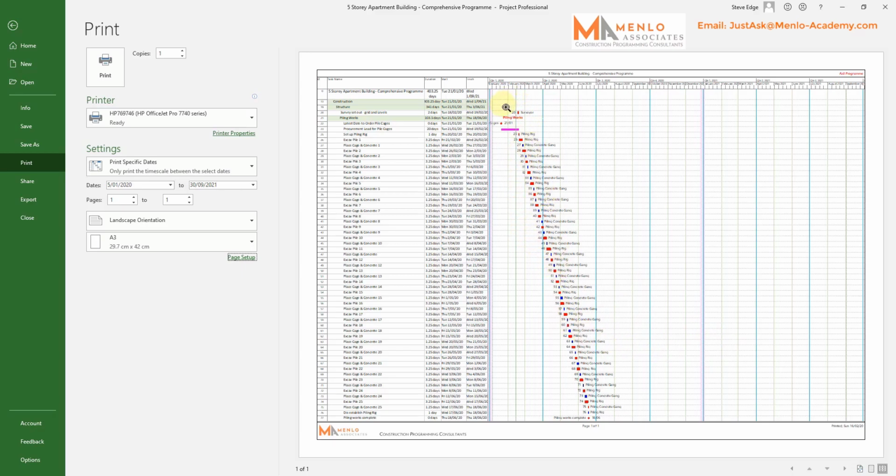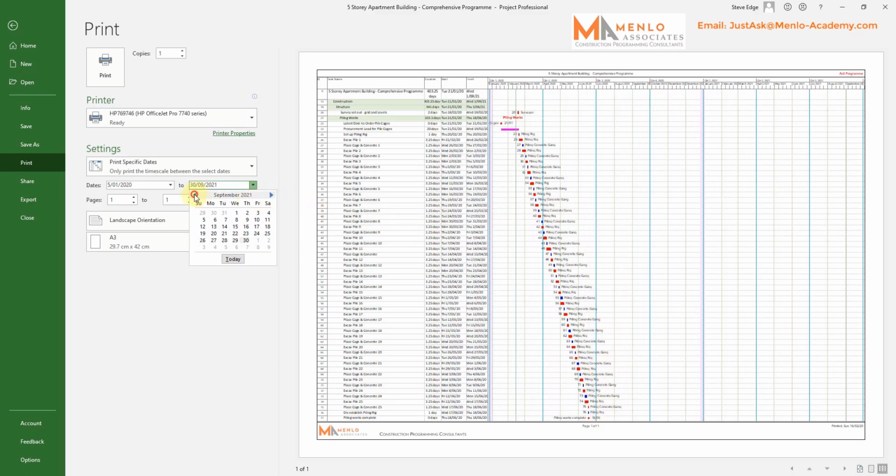Now, as you can see here, the piling works actually finishes here, but I've got the work going right on to basically the end of the job. We can zoom in, and we don't need this. So we just want to look at this area. The way you do that is to look at specific dates and set a specific date. So where this is showing now, the piling work is basically finished by May.